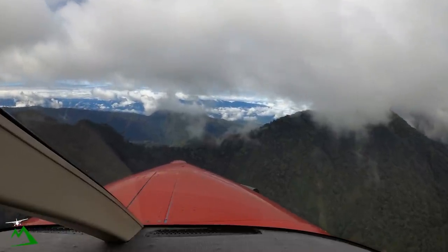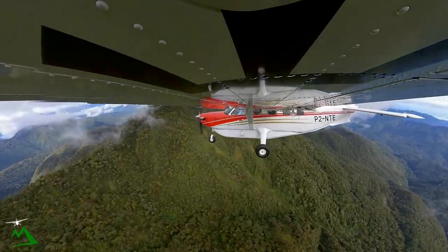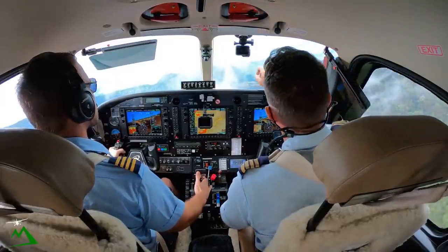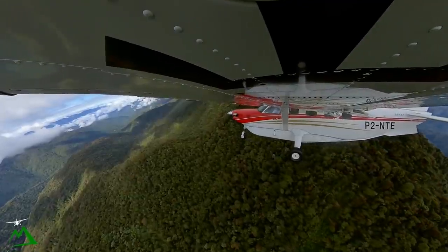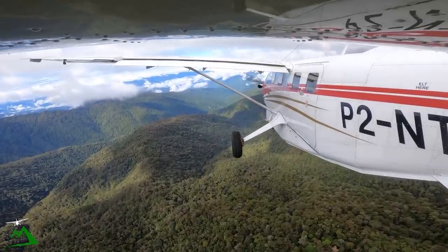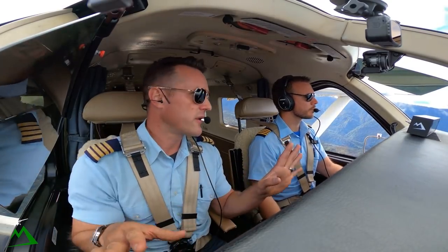Okay, so I'm going to come over to the right. Looks like the airstrip is going to be just over here. We've got this ridge here, it's on the other side of that. Okay. So there are some clouds right there. They look high enough though, like they don't look like they're going to be a problem. Okay, so we're just going to continue coming on down. Now, we've got completely wide open.